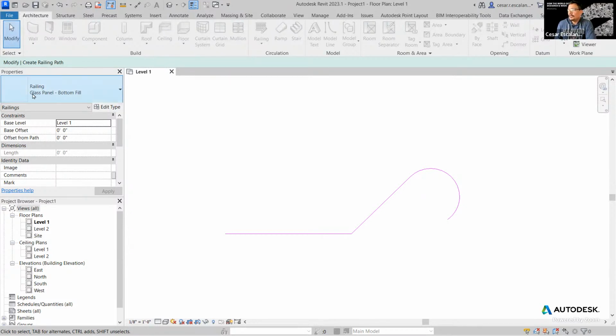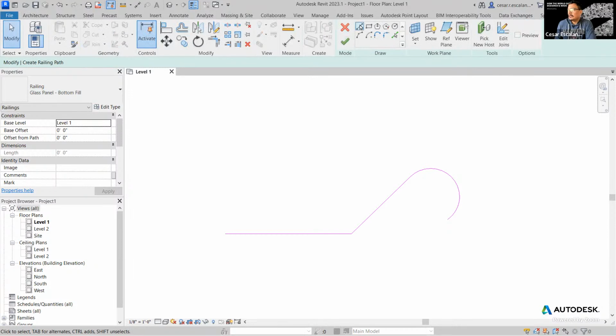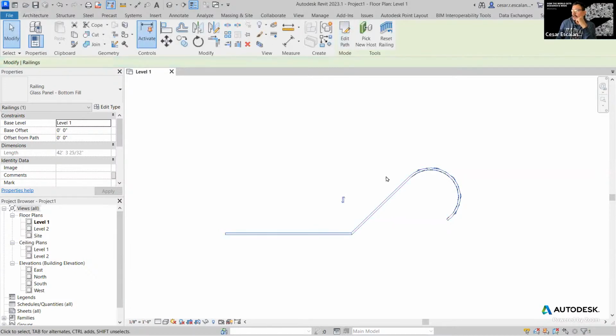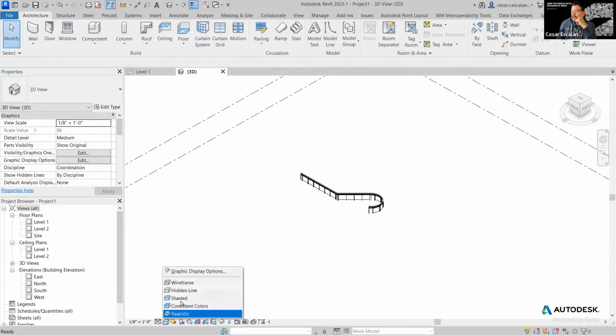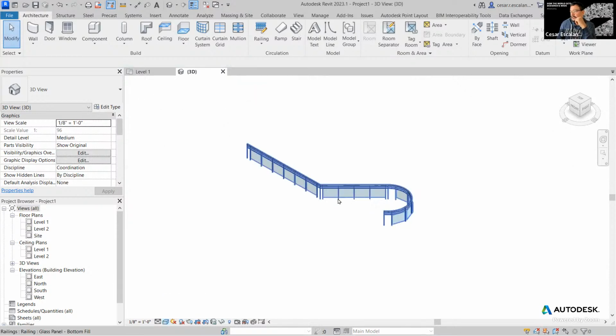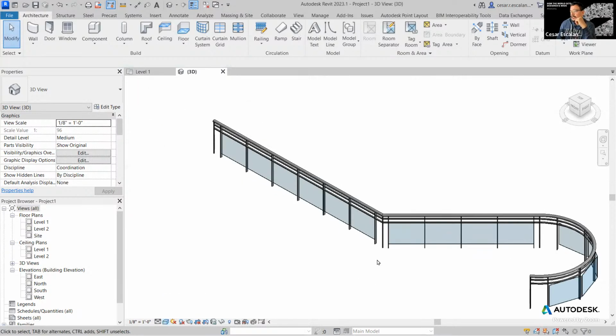And the type I chose was glass panel bottom fill. And create a segment that has a change in floor plan, and a round one, a round arc. Click the green checkbox. I'm going to switch to 3D view and switch the display to shaded.